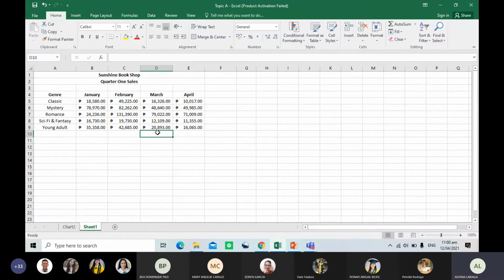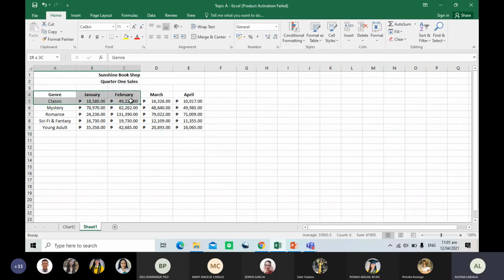So let me start with the chart insertion methods. First, as discussed by Rona, there are 4 methods on how to insert a chart: the quick analysis tools, ribbon commands, insert chart dialog box, and the default chart type. But first, before inserting a chart into a worksheet, you should select the data set the chart will be based on. Especially if there is a lot of data in your worksheet, Excel will get confused about which data to put in the chart. So it is better if you select first the data set that you need to put in the chart.